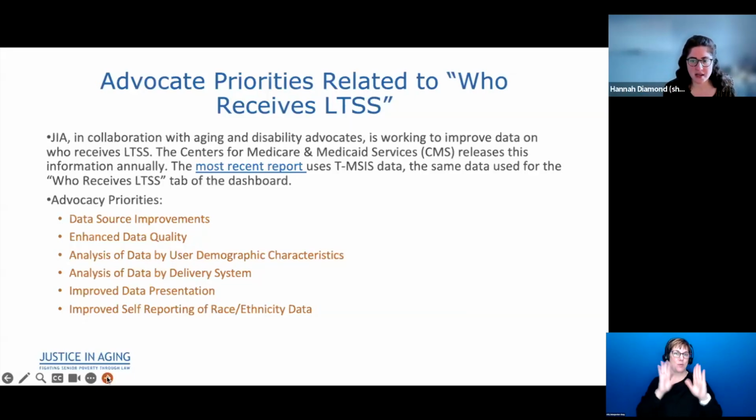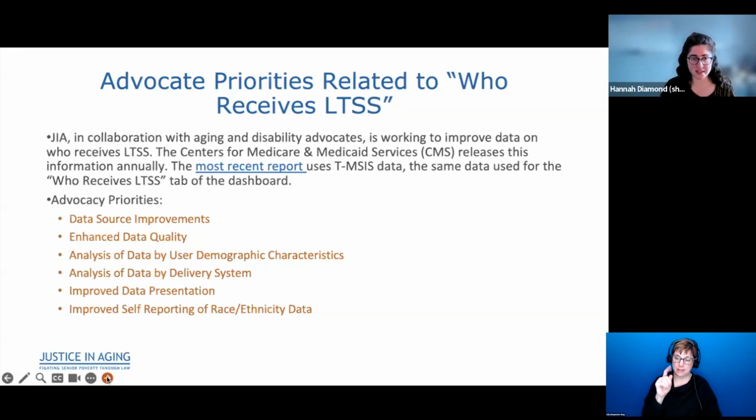First, we encouraged CMS to switch the data set that they were using for these reports to TMSIS. As Lauren mentioned, there are some quality concerns with TMSIS, but it is a very robust data set that allows us to conduct analysis by differing demographic characteristics. So CMS, excuse me, is now starting to use the TMSIS data set. Currently, we are advocating for enhanced quality of the TMSIS data.